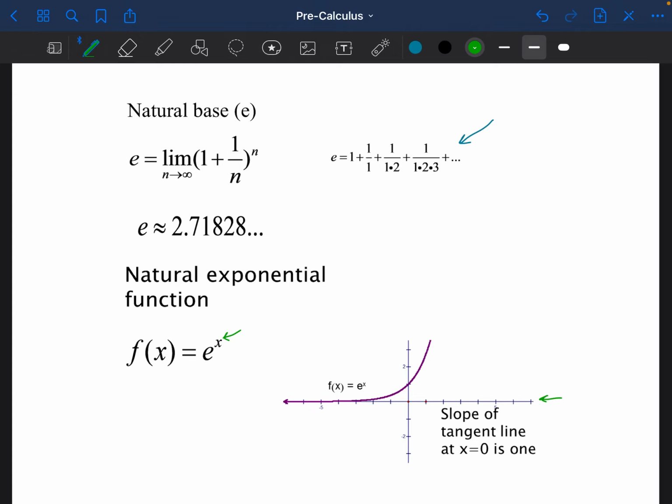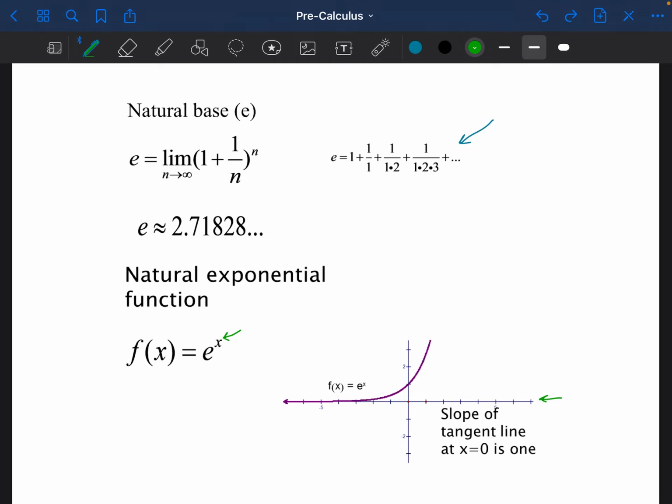Another fun fact, the slope of the tangent line at x equals 0, so that means it just touches, bounces, just that one singular point. The slope of this line is 1. But one really important thing to note about our exponential here is that notice how we're starting so small on the left, right? We're growing really, really, really small, and then all of a sudden it takes off. That's the important thing to know when we're thinking about exponentials. We want to know what this graph looks like.